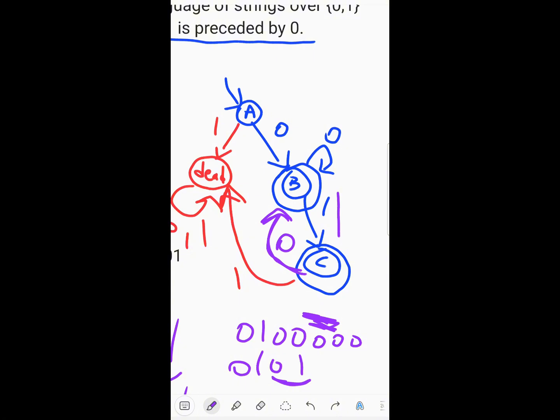I will be able to put another 1 and go to state C where I can accept this string. Also I can take again this transition and go from C to B with 0. If there are more 0s, I will stay on B, and then I will accept the case where I have a 1 here. I will also accept the case where I have another 0, another 1. And all of this is due to this loop. So I am adding a loop between C and B in order to maintain the pattern that I can have another 1 with the condition that it will be preceded by a 0.